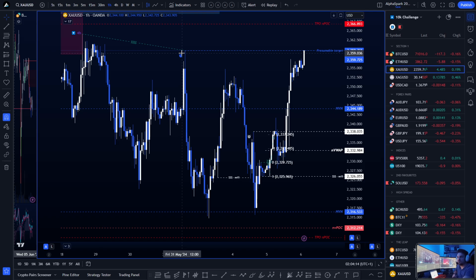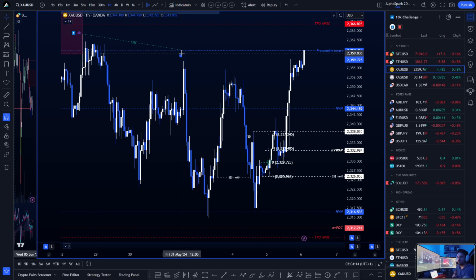Okay, so the logic is we take liquidity, the kill zone is maybe over. From here on out, we might have a short. Short on that line. Limit short. So now we would be looking at targets. And okay, I can delete this as well. This was also taken. Bro, that HVN, that high value node, would pass you the challenge, man. That was a crazy little tap over there.